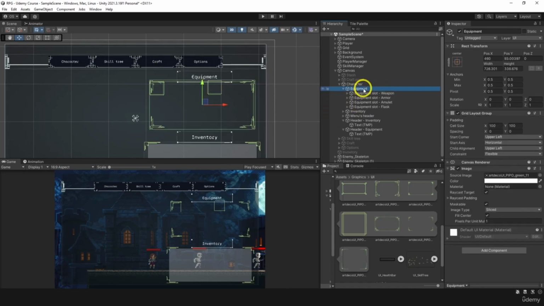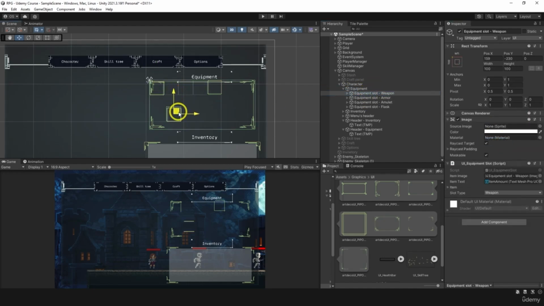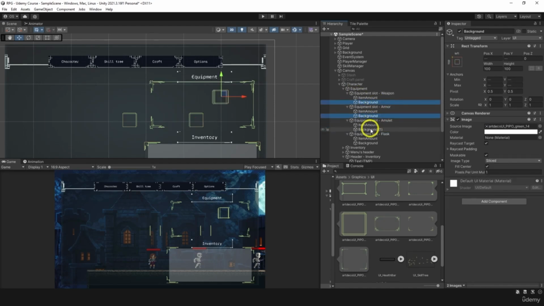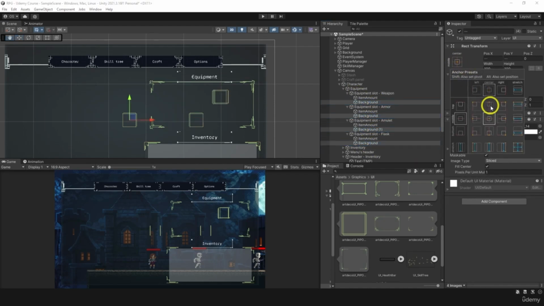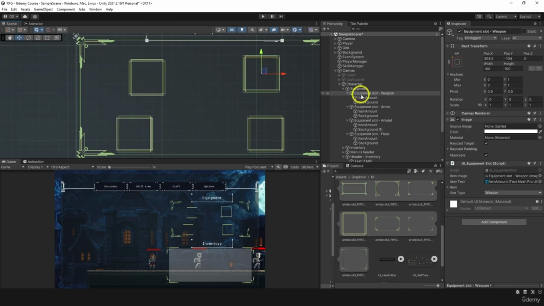So what I want to do is to select equipment and delete this grid layout group. All right. Now I can take my slots and place them as I want. And I think I want to place them maybe weapon here, armor here, amulet here, and flask here. Now I can see a background image doing kind of wrong behavior at the wrong place. So what if we select them all and choose pivot point at the center? Yeah, better. Now we can see equipment slot here, armor here, and if we want, we can check position.